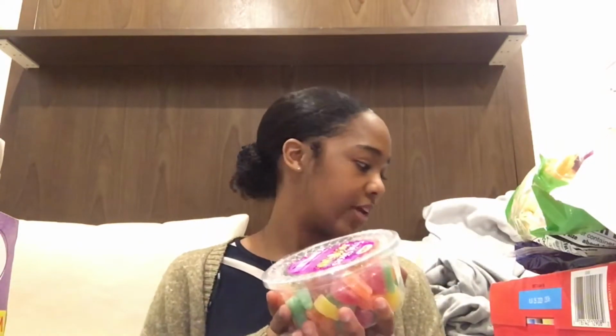I got some biscuits. Green beans, honey buns, Pop-Tarts, but I don't really eat Pop-Tarts like that, so these will probably last a long time. Oatmeal cream pies. I just had a taste for them today. Honestly, these will probably last for a long time too because I don't really eat these like that either. And of course, I had to get some candy. If you know me, I have a huge sweet tooth, so I got this huge thing of candy. Oh yeah, and I also got some eggs, but they're all the way on the other side of the apartment right now, waiting for me to put them in the refrigerator.